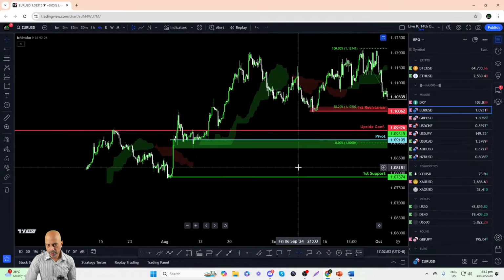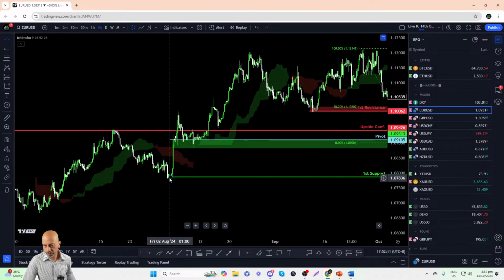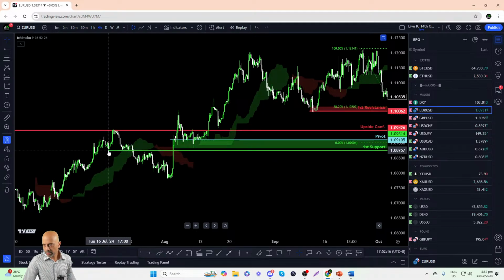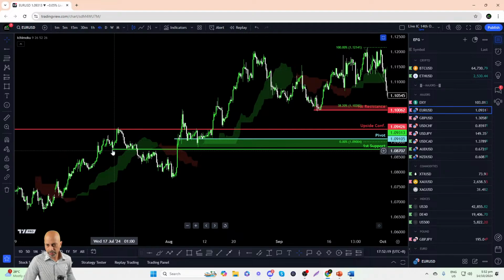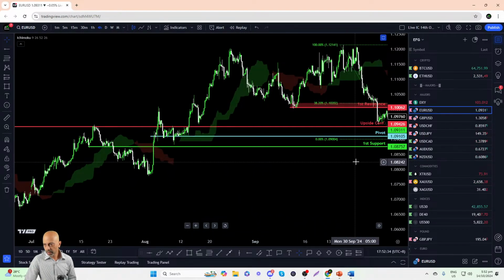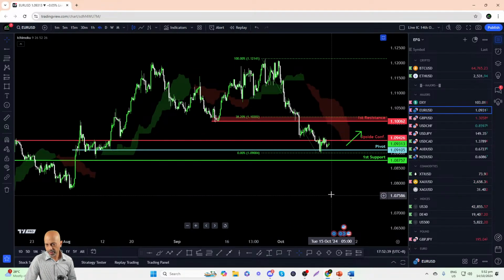And in terms of support, if I were to try and identify another level that's a little bit closer, maybe for the 4-hour time frame, I think it's a pretty decent level here, which is at 1.0875 that we can identify as well. We can see the euro bouncing on this level here on 16th of July and stabilizing on this level at 19th of July till the 22nd as well. Then over here you can see it runs into resistance, creating a pretty decent overlap level, right? So we can probably identify 1.0875 as the first support on the 4-hour time frame as well.